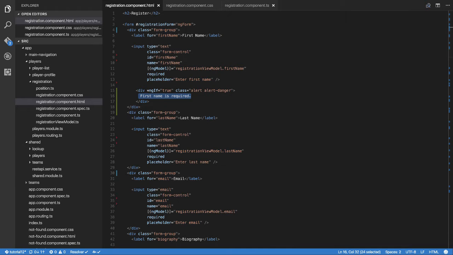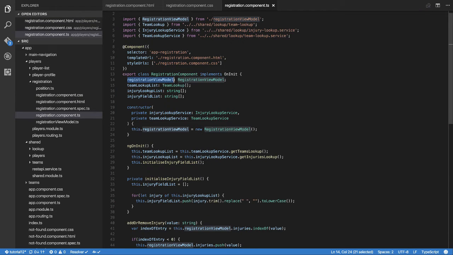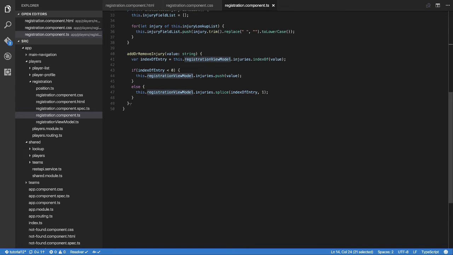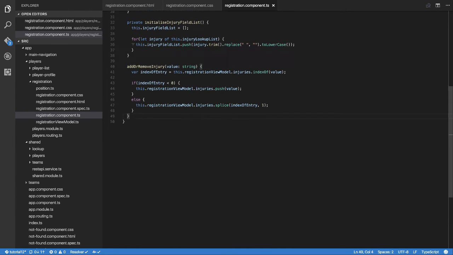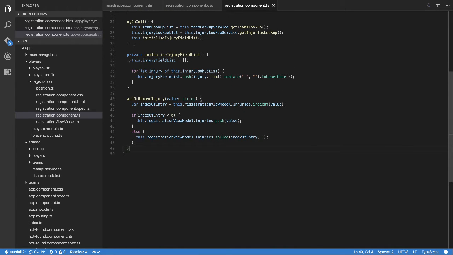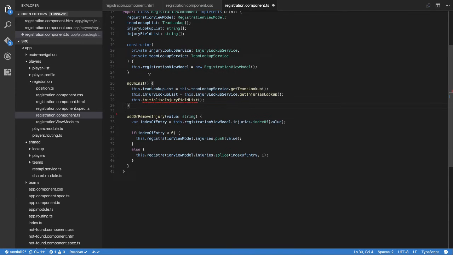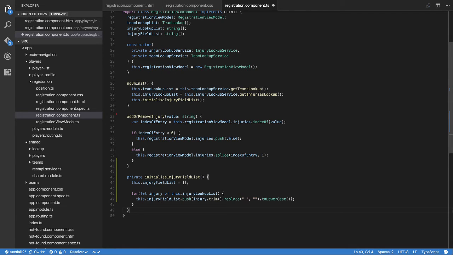So in order to do that, I'm going to come down to the bottom of the component, because I generally like to put private fields at the bottom. We have a private method there, and because I like to keep private methods altogether, I'll stick it underneath this method here. You don't have to do that, guys, if you don't want. I just do it for preference.